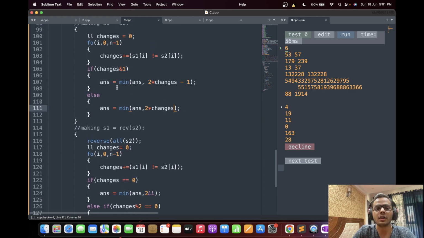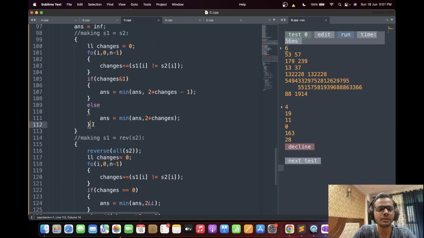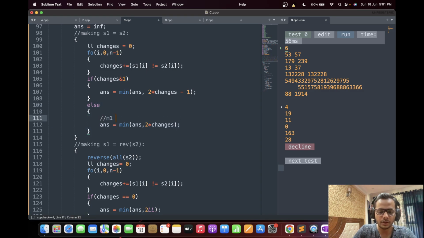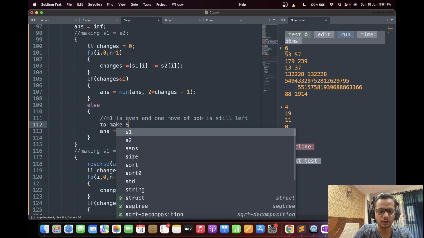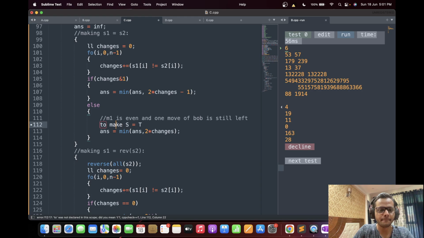This is because of the case that I had just explained. So m1 is even, and one move of Bob is still left here to make s equal to t, right?